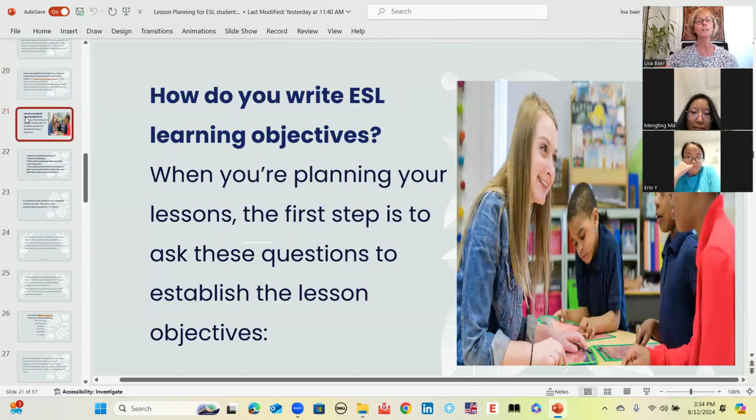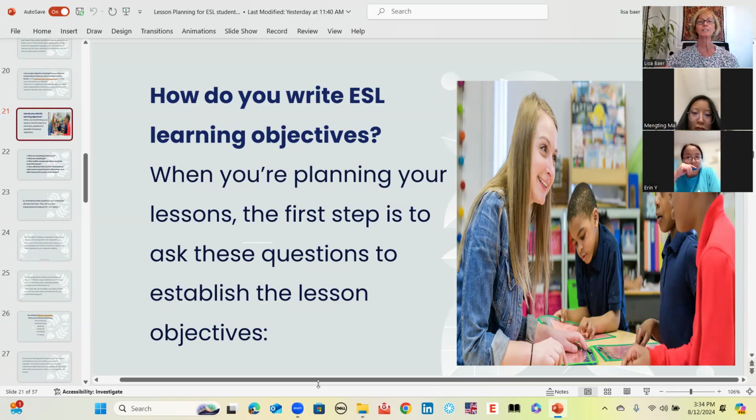And you all know, we've talked about it a million times, how difficult it is in young learners. So you're clipping, your pace is really quick. You got 2 minutes here and 2 minutes there sometimes, compared to just an English class of adults. You got 20 minutes here, another 15 minutes over here. You're going deep, you're going into the lesson. So how do you write ESL learning objectives?